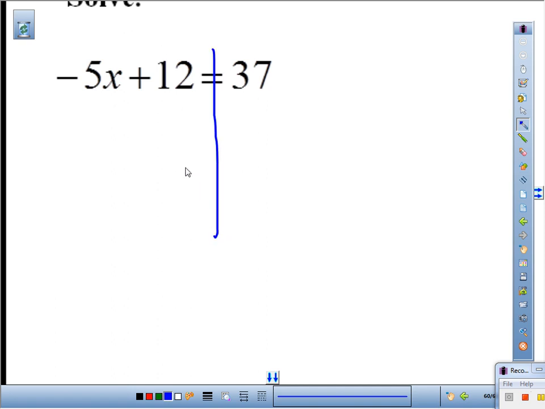First, line down the equal sign. Now, you don't have to be doing that. That's just for you to kind of see both sides and see which side you're going to be working on. So here we go. Look at this side. Can I simplify this side anymore? No. How about this side? No. So therefore, here now I have a dilemma. I have two operations. I have multiplication and I have addition. Where shall I start? Let me tell you. With equations, since they're no longer expressions, we use order of operations, but backwards.